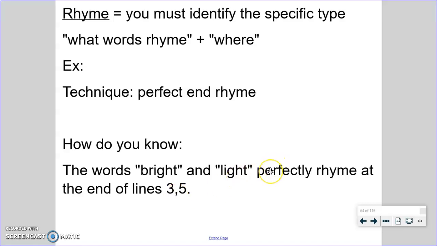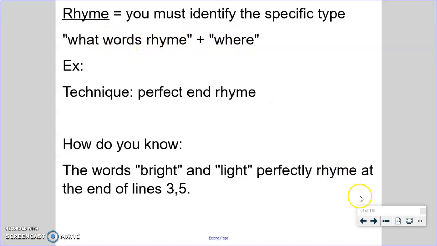You'll notice in this example that we've used the words perfectly rhyme and the word end. That directly ties back to the technique. So I would challenge you to do that. Knowing that end rhyme takes place at the end of a line and that perfect rhyme is when words are spelled mostly the same in rhyme, I would challenge you to work these types of words into your formula. Again, the formula for a rhyme, whether it's end rhyme, perfect rhyme, internal perfect rhyme, internal slant, end slant, whatever it might be, is what words rhyme where.